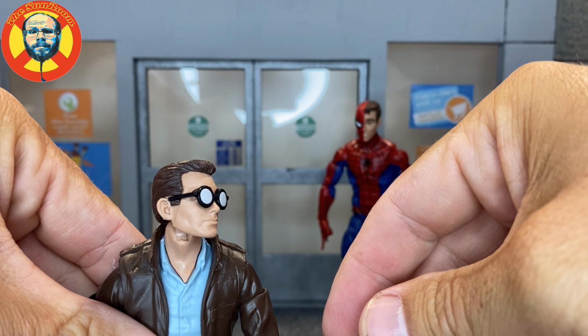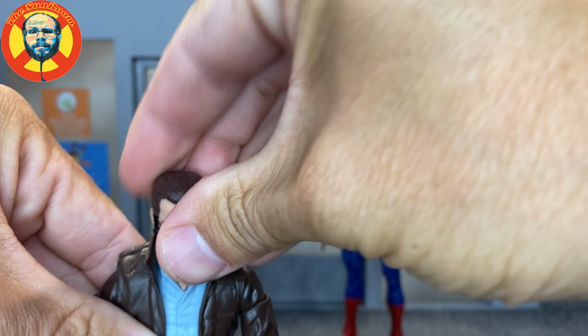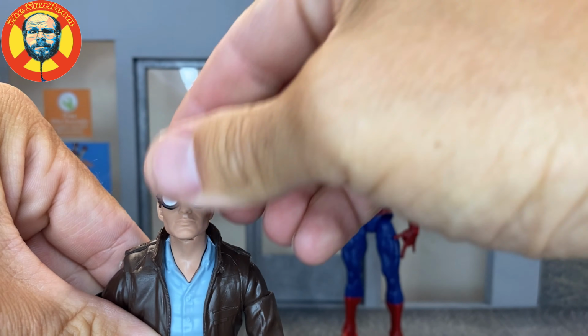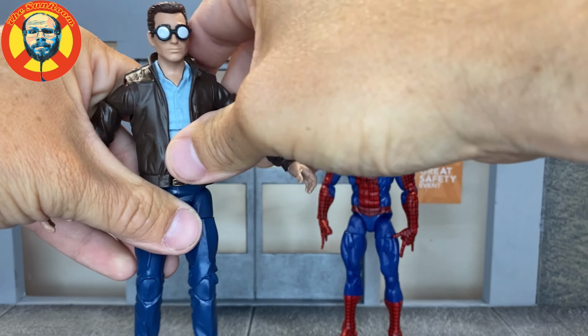Can you smell what Peter Parker is cooking? Do the little rock pose, huh? Get him down decent, up pretty well. That's about it. He's your basic civilian character.